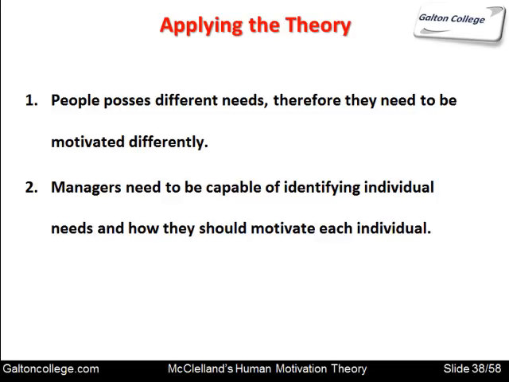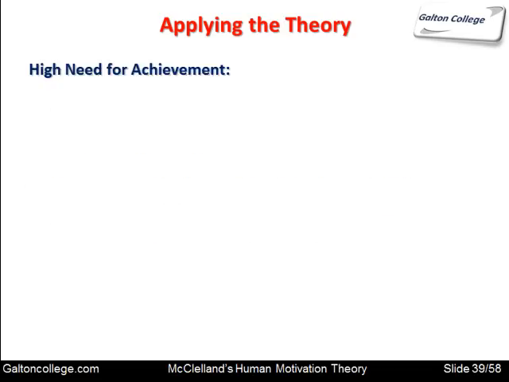Managers should be aware of the three needs and see if they can allocate the person to a situation which will maximize their interest in work, their productivity, their application, because they're working in a situation where their needs are being met. Their affiliation needs, their power needs, or their achievement. They just like to achieve. So managers should try to recognize this in the workforce.